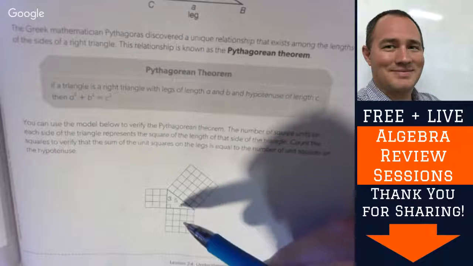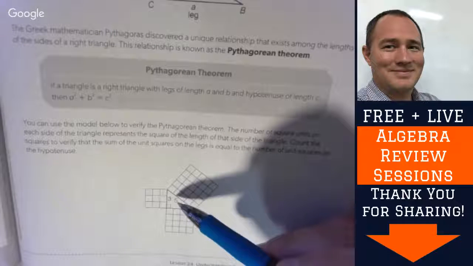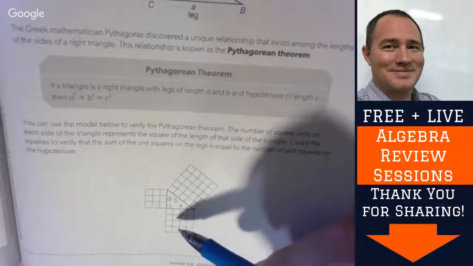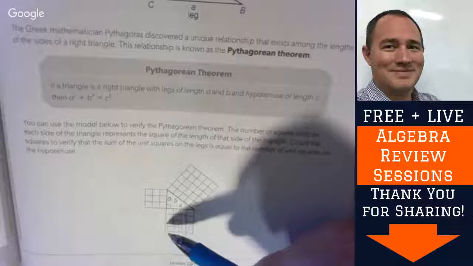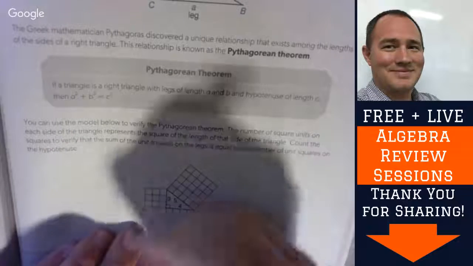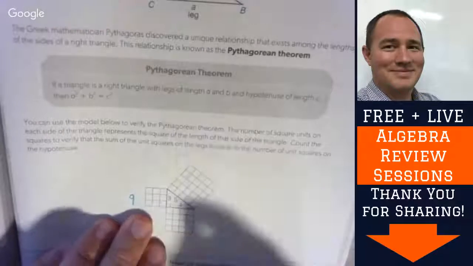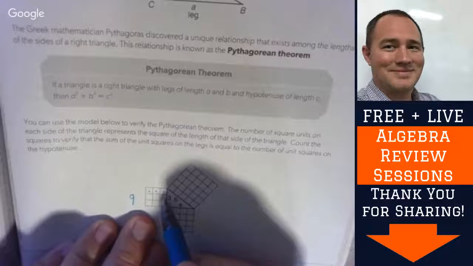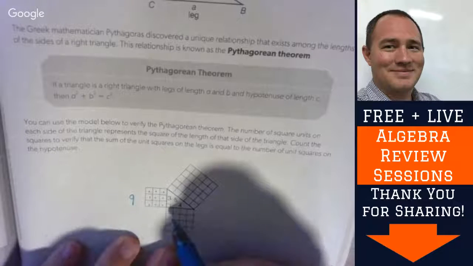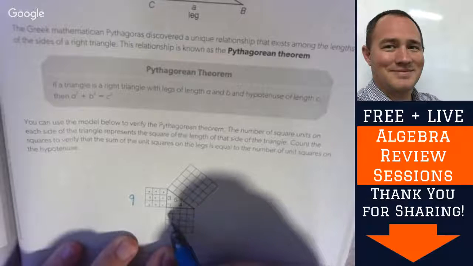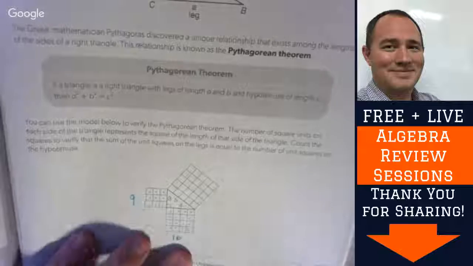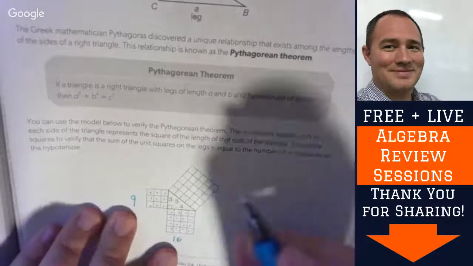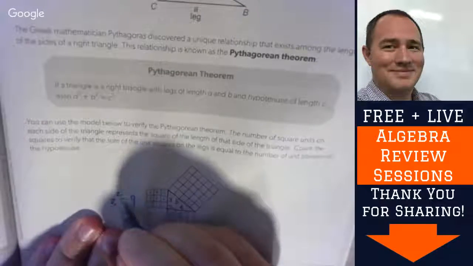Now, what's interesting here is we have a 5 on the hypotenuse. And if we were to add these two together, let's count all of the unit boxes. So we have a 9 over here. We had 16 over here. 1, 2, 3, 4, 5, 6, 7, 8, 9, 10, 11, 12, 13, 14, 15, 16. 16 over here. And over here, we will find, we're going to do the 3 squared equals 9.